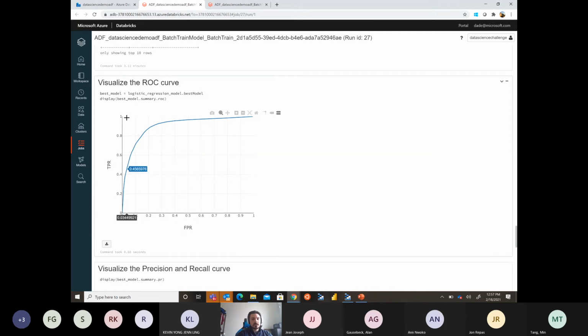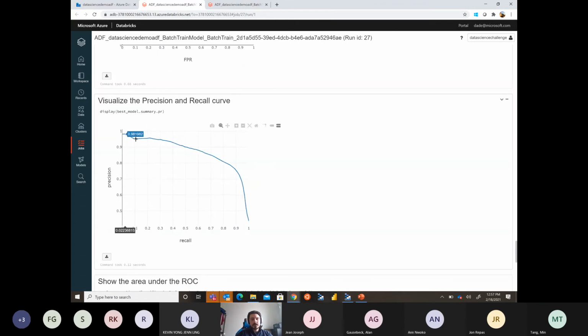Up here means we're making really good predictions and we're hardly ever wrong. Down here is really bad, meaning we're always wrong. And here is where we're just basically saying the employee is always going to leave, so we're always right, but we're always wrong. In the middle is like a coin toss. Looking at it another way, we have precision and recall.